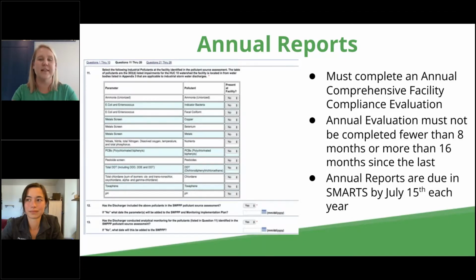So if you were not in compliance with the permit last year, you need to document that here and describe it, really in the best possible light. Talk about what happened, how you fixed it, and how you'll never, ever, ever do it again. So your annual report is your opportunity to come clean and say where exactly you were and were not in compliance with the permit over the past year.